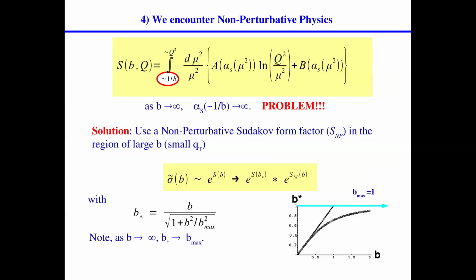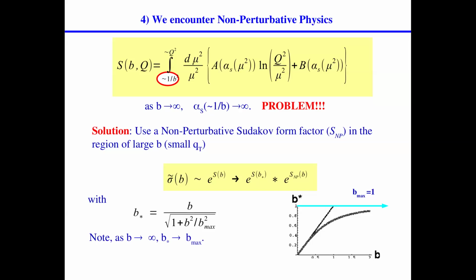And in that exponent, I'm integrating from max of around Q down to some low scale. This is in the B space. B is inverse to the energy. And the problem is I'm integrating down to very low scales. The alpha S is going to be non-perturbative. Okay, so I've got to cut that off in some manner because the alpha S will blow up.